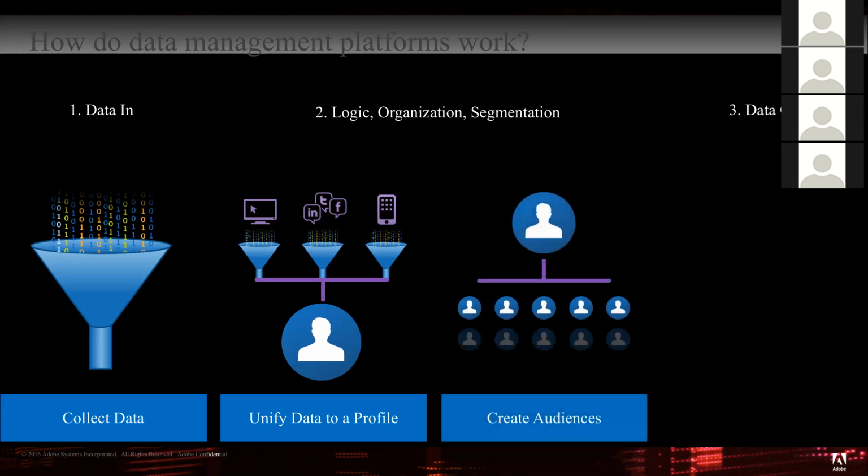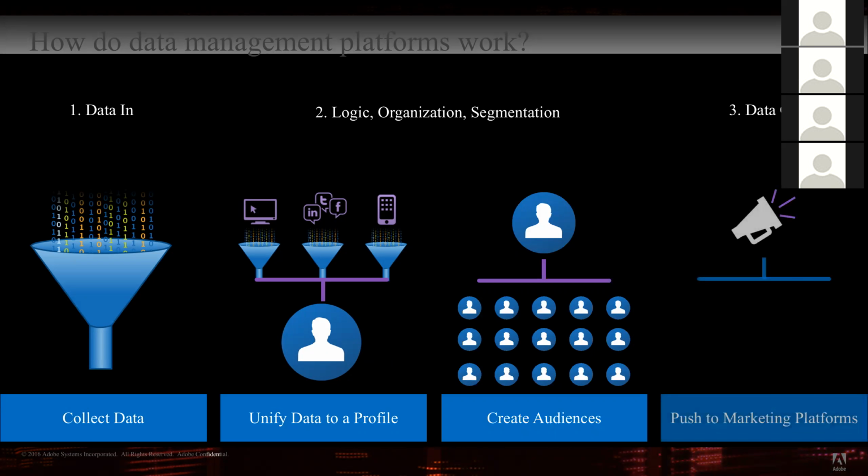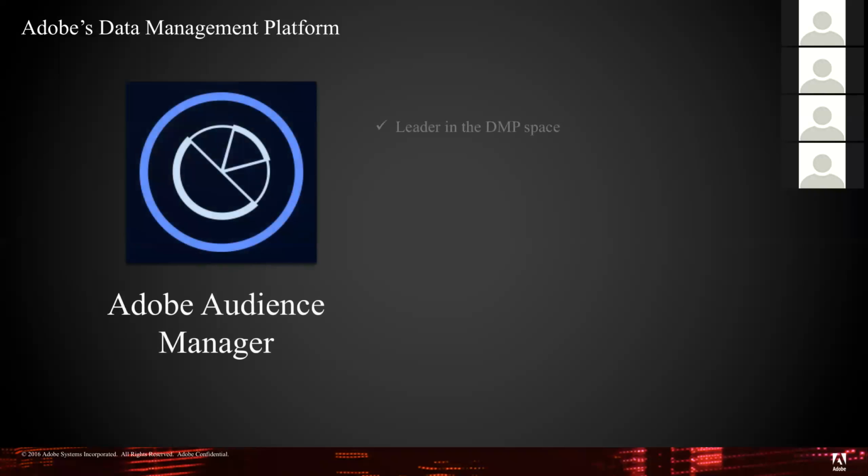Then from there, we give the marketer the freedom to actually create audiences. So we have those profiles, we've consolidated, and we have all of those data points, and we're going to allow that marketer to go in and actually create audiences based on the data that they have. Once they create that data, we then make that data portable to the rest of the organization. And I've got some examples there where there's social campaigns, there's on-site personalization, there's mobile campaigns, there's point of sale, there's even a digital sign, it looks like. We have a lot of places where we have to send data.